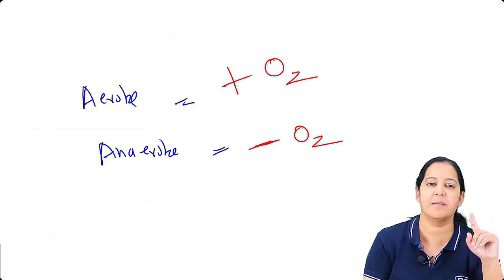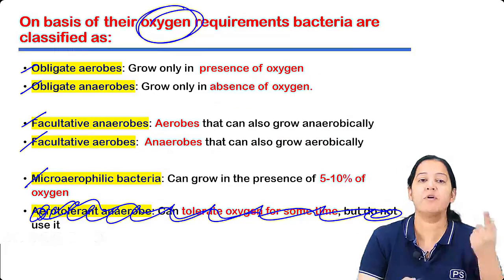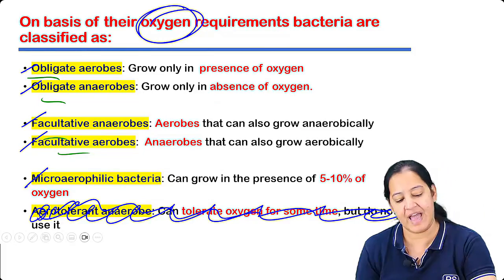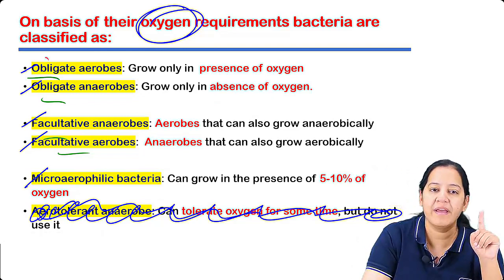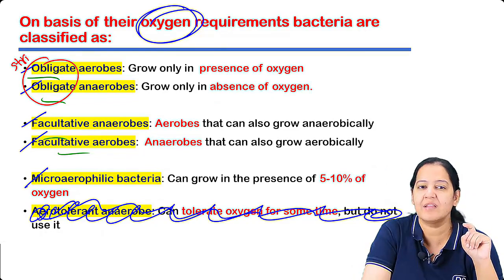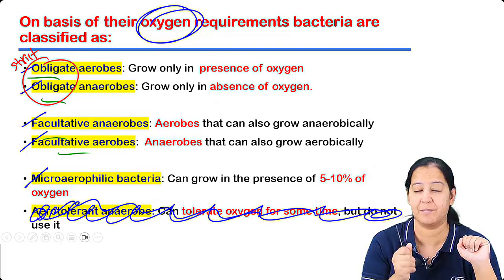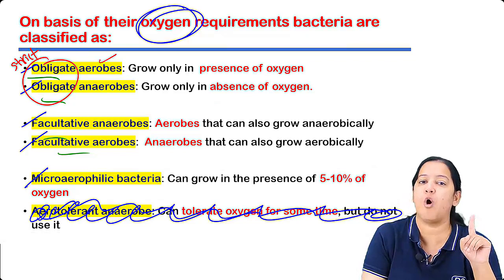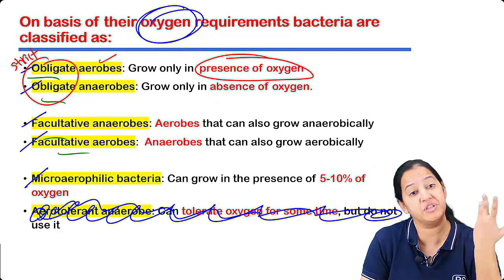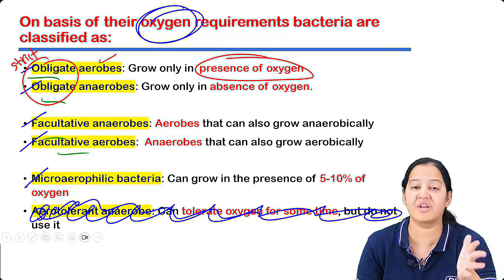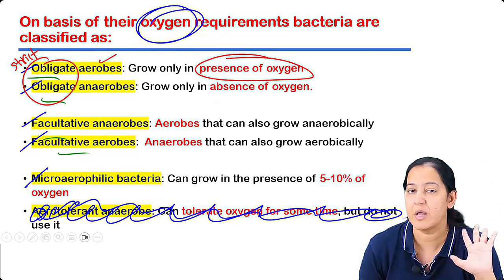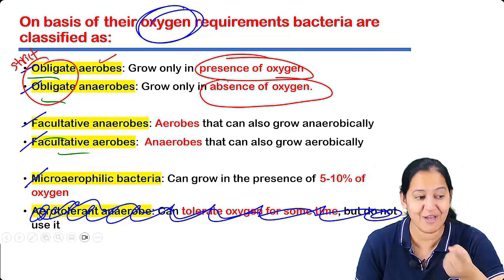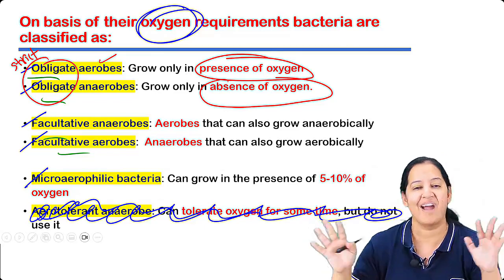Now you may be thinking, ma'am, okay, aerobe, anaerobe, everyone knows. But what do you mean by obligate and facultative? There are 2 types of aerobe, 2 types of anaerobe. Obligate means strict, very strict. Some people are very strict in nature. Have you seen some strict people, very disciplined, army people? So obligate aerobes always require oxygen. If you don't give them oxygen, they will die. They say either give it or we die, no middle path, do or die. They are very strict, peculiar. And obligate anaerobes are also peculiar. They grow only in absence of oxygen. If you give them oxygen, they will die. So they are just opposite, and very disciplined.